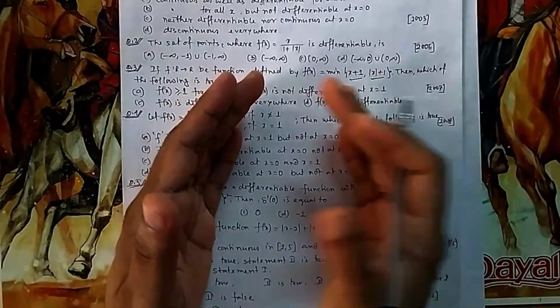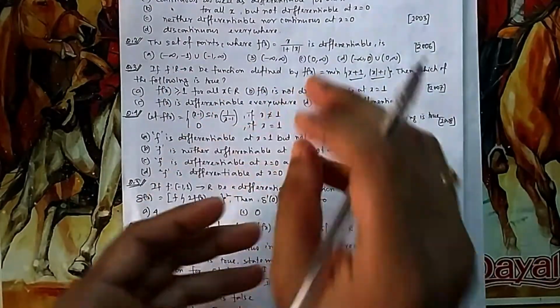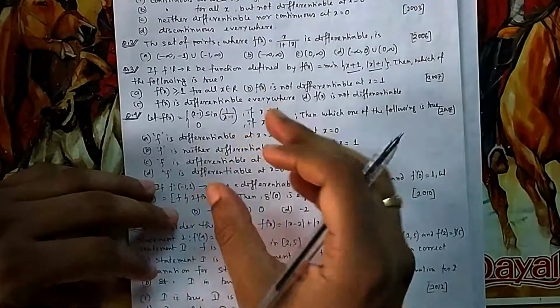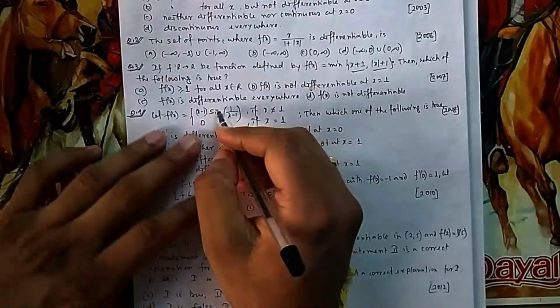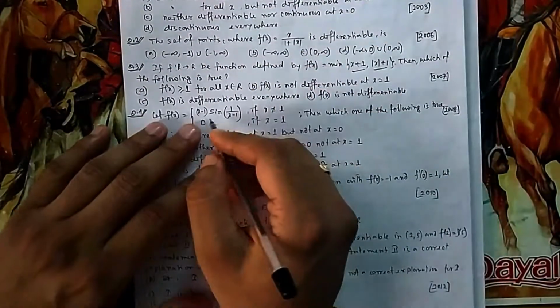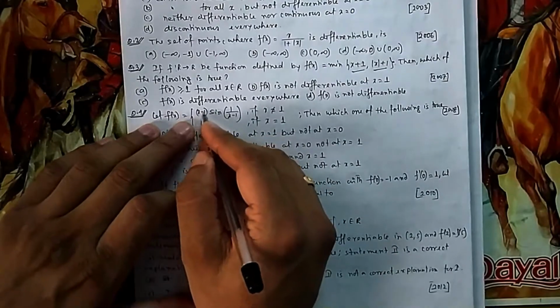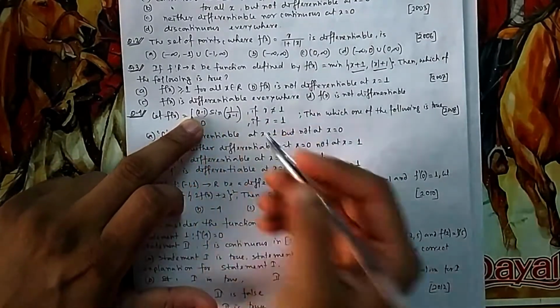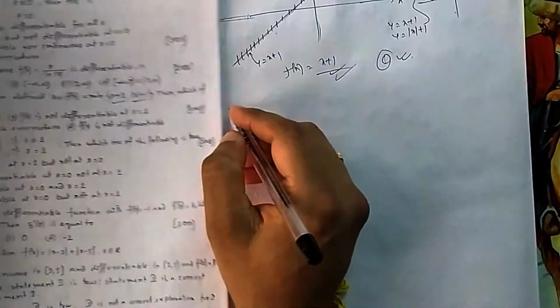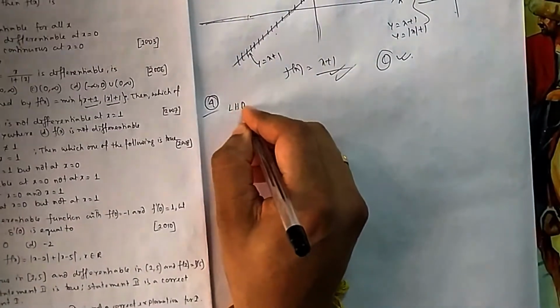You don't know what value. It can be any value because you don't know what input you are giving. You are giving a huge number, but what is that number you don't know. But the output will range between -1 to 1. So that output, if you multiply with 0, the output will be 0. So your left hand limit and right hand limit are both 0. So no need to check continuity. Directly we are doing derivability: left hand differentiation and right hand differentiation.